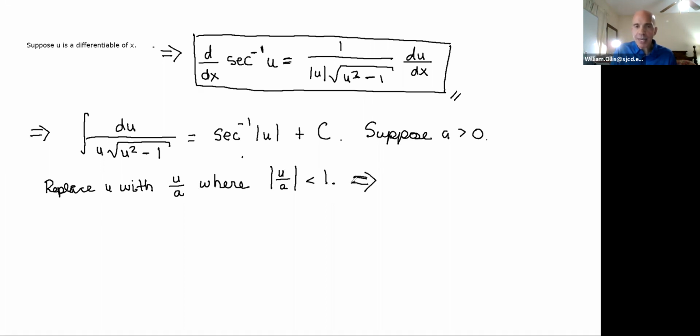So this implies the following. I like what we're doing today. It's getting us all back into our trig. It's making us think mathematically, just using a lot of college algebra. So now we have the integral, the differential of u over a. Remember that 1 over a is just going to come out using our formulas for differentials. And here we have u over a. And I'll use brackets here. So u replaced with u over a will give us u squared divided by a squared minus 1 to the 1/2 power.